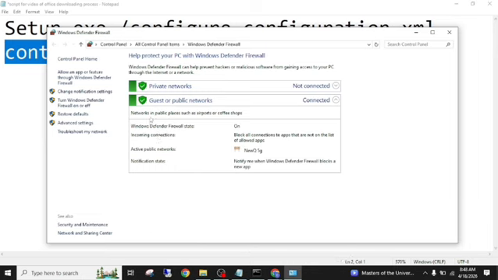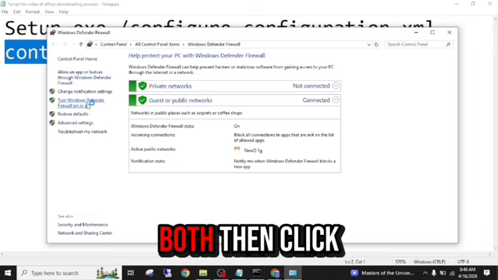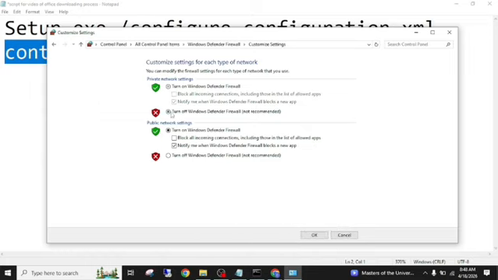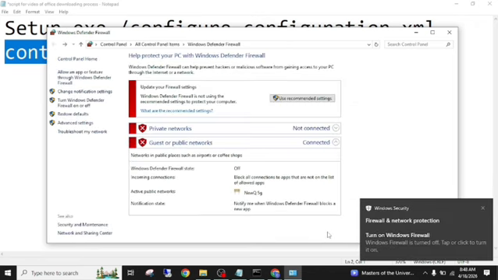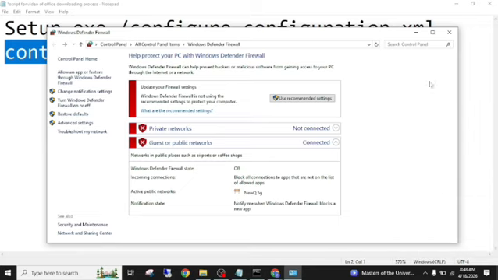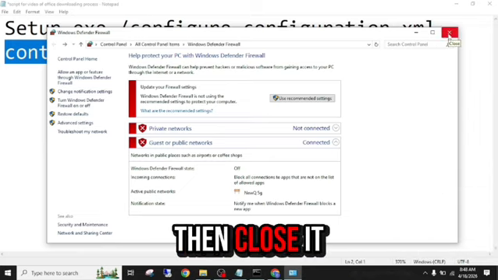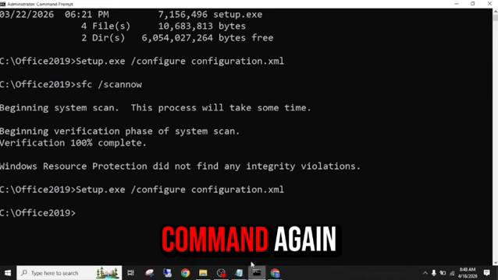Click on Windows Defender on or off, then turn off both, then click OK. Then close it and paste the command again.